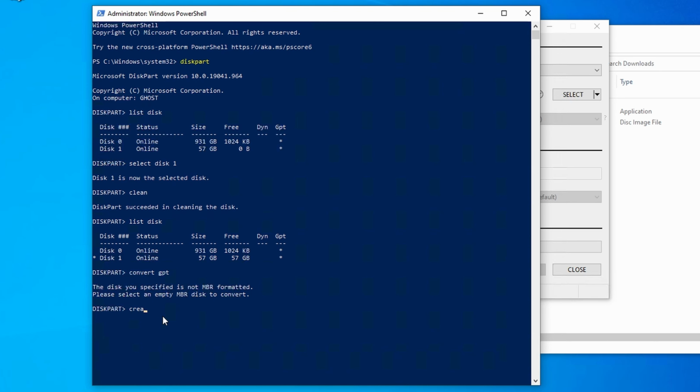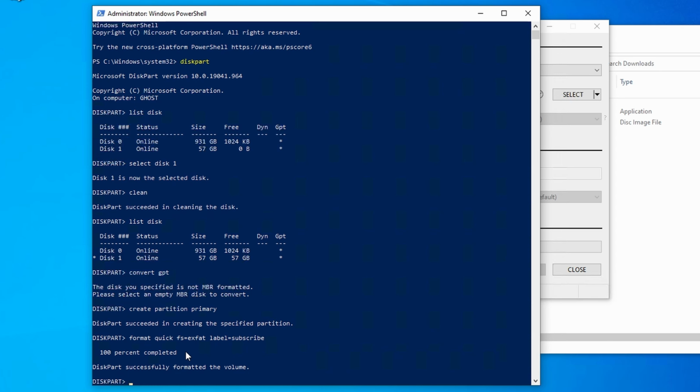But now we can create partition primary. Now it's gonna be our main partition, and we have to format it. So we can format quick, because we're not sitting here trying to burn time. Now the file system for this, fs equals, let's just do like exFAT or something. It doesn't matter, it's gonna get formatted anyway. And then for the label, we can just name it whatever we want.